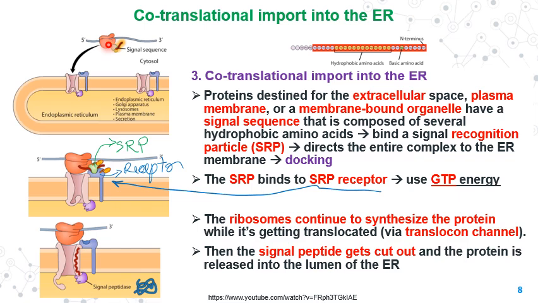So the main process here: you start making a protein, you have a zip code that interacts with the signal recognition particle. This brings it to the receptor, pushes the translation inside of the translocator, and at the end you cut the signal peptide off. This happens for proteins that are destined to be exported or to places that are membrane bound. All right, so everybody cool? There's a lot of information here. Okay.